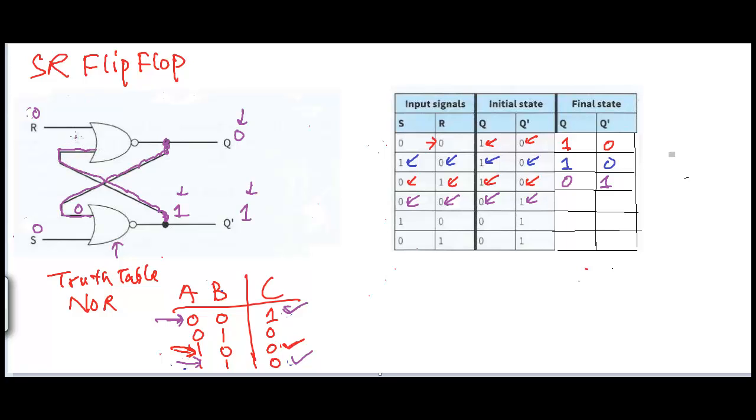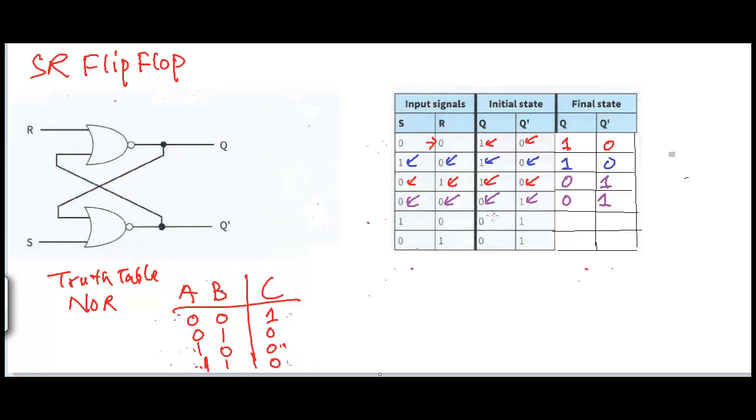to this NOR gate. So now we are going to have 1 0 at the input to this NOR gate, right? When we have 1 0, the output is going to be 0. So we're going to get a 0. Previously we had a 0, even this time we are getting a 0. So this is the final state of Q. So this 0 was fed previously, even now we are going to be feeding this 0 again, so this doesn't need to be fed once again. So this is our final state, right? So what we are going to say is that the final state of Q is 0, and the final state of Q bar is 1, right?